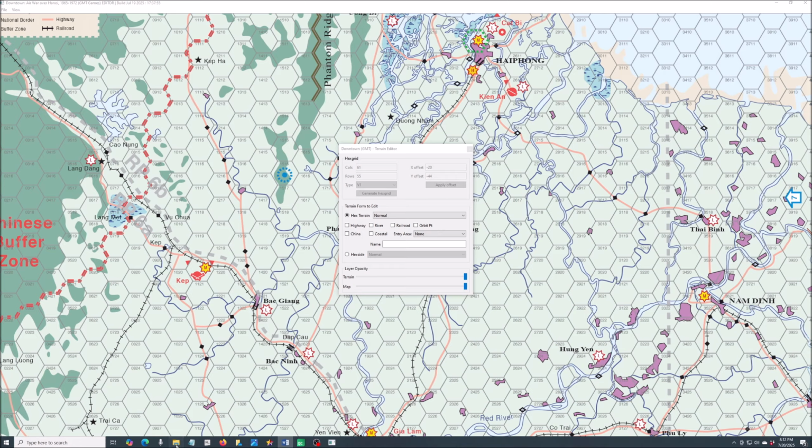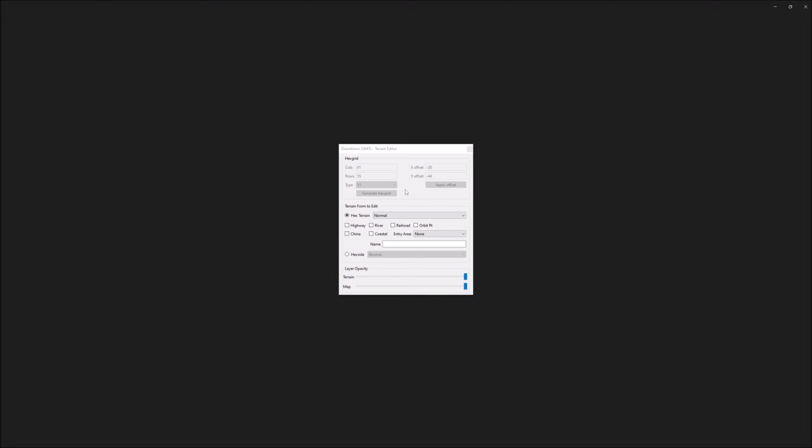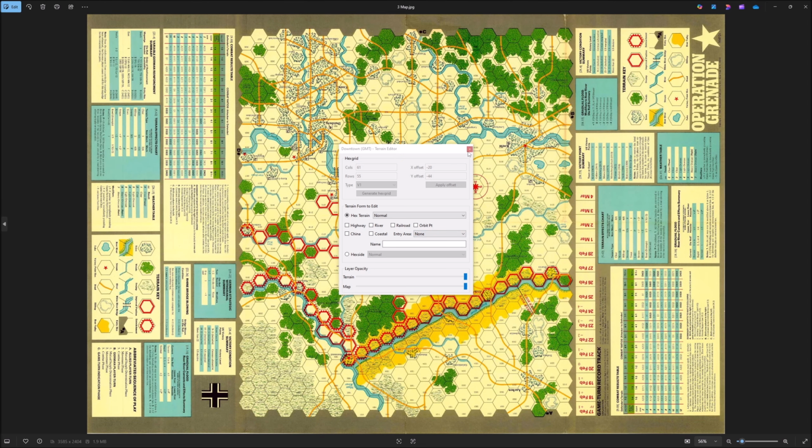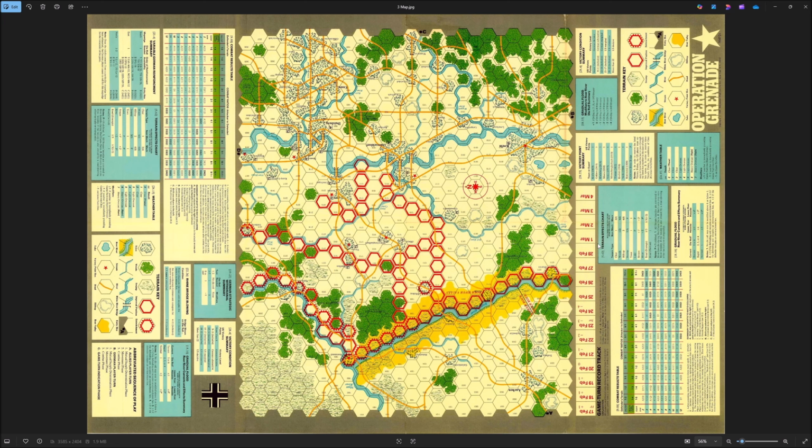This is from the old SPI game Operation Grenade. And let's close this for a sec, move it off screen. You can see that if you were to use this entire game board as your map image, the origin of the hex grid coordinate system would be roughly here, which is obviously way offset from the left side of the map image and significantly offset from the top of the map image, or top of the board image, I should say.